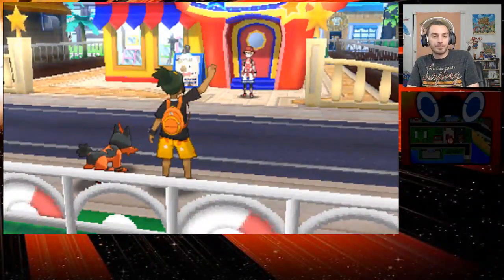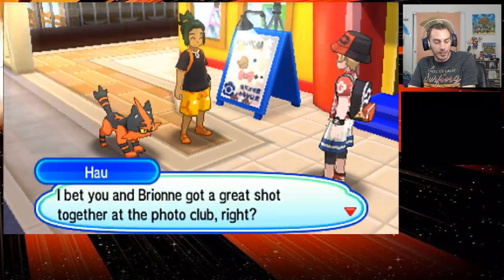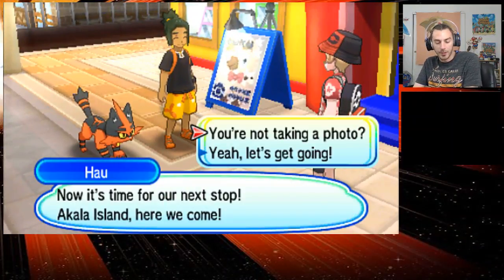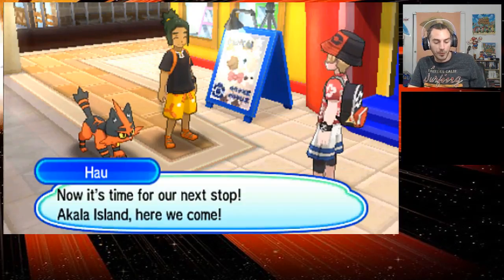Here comes Hal again. Just waving at me. I bet you and Brion got a great shot together at the photo club, right? Time for your next stop. Akala Island, here we come. Yeah, let's get going. I don't care if you're taking a photo.